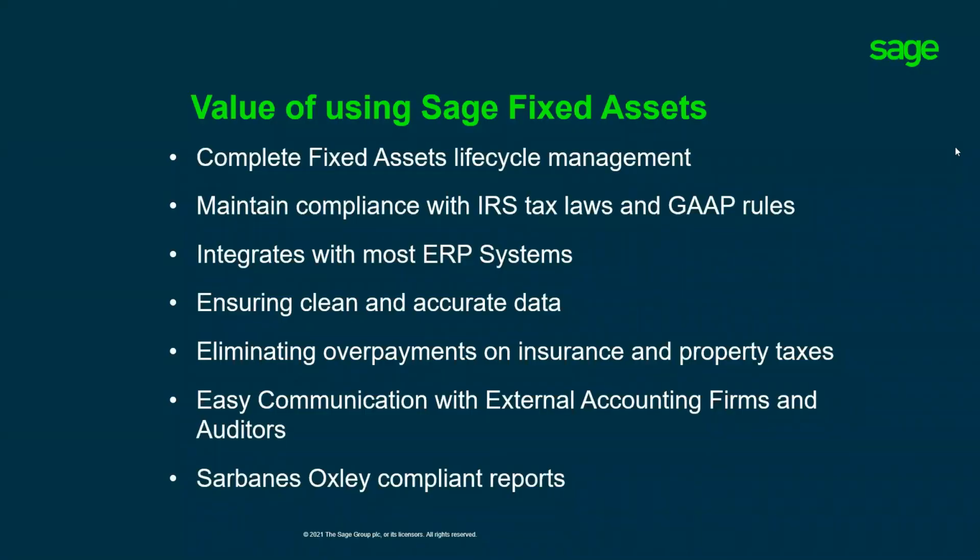So first, before we jump in, let's talk a bit about what are some of the values that the Sage Fixed Asset solution brings to your organization with regards to managing your fixed assets. This is a solution end-to-end for managing fixed assets through their entire life cycle. It also is going to help you maintain compliance with IRS tax laws and GAAP rules. And as you know, IRS law changes can certainly have some significant impact on your balance sheet.